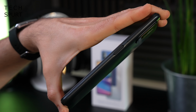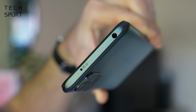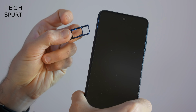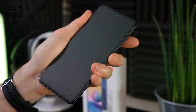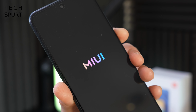As you can see there, you've got an edge mounted fingerprint sensor built into that power button. Always good to see a headphone jack up top, yippee hooray. And as for the SIM tray, let's check that little blighter out. As you can see there, you've got space for dual SIM cards. Otherwise, that second SIM slot can also be used for microSD memory cards. Alrighty then, well, that's about it for the design, so let's get the Redmi Note 10 5G all powered up and take a tour of the rest of it.